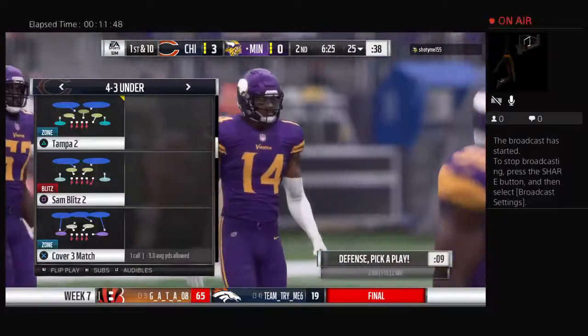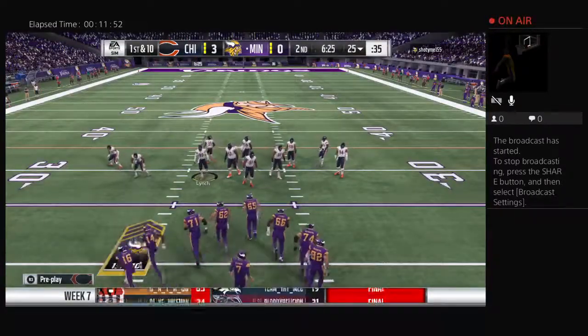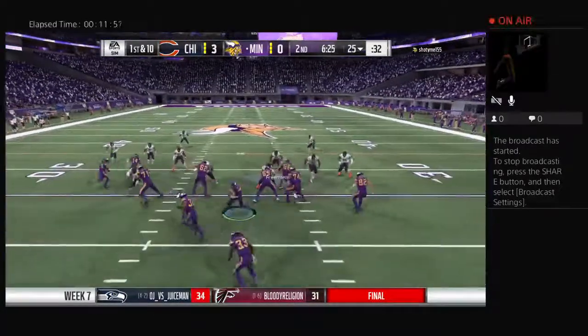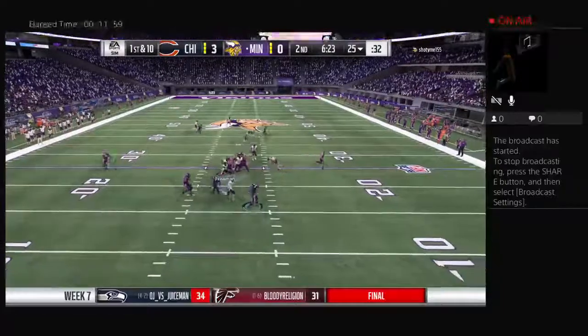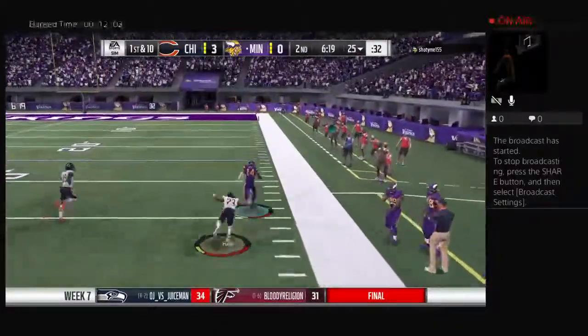Appeal to the vanity of your offensive line. Tell them that they control your fate. Leverage guys. Win the line of scrimmage. If you do that, you start to win first down. You win second down. And guess what? You start accumulating first downs. And that's what they need in order to not punt the ball again. He's got it complete to Stephon Diggs.